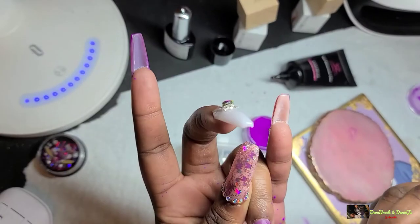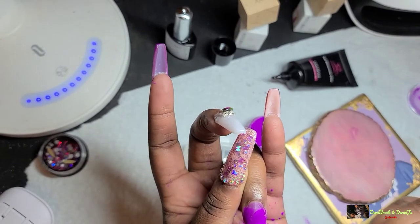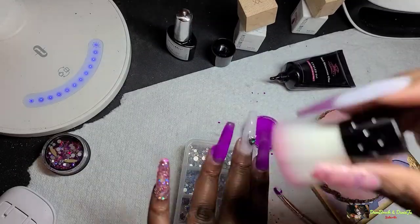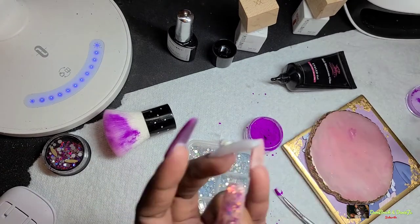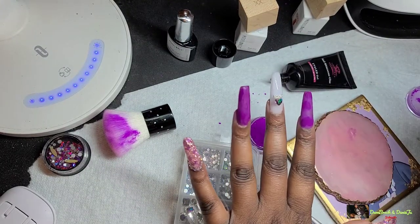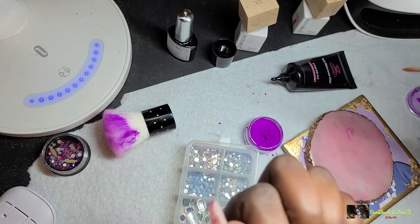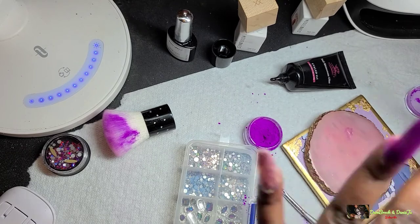I get to this ring finger. That's all I'm going to say. I realized it was not coming out as well as that pointer finger was. So I tried to dust it off. And I'm like, it did not stick. So let me use a little acetone to clean it up a little bit. But when I used that, it just smeared the pigment all over the nail. So I just didn't redo it. I just left it like that and said, okay, it's just going to be like that.